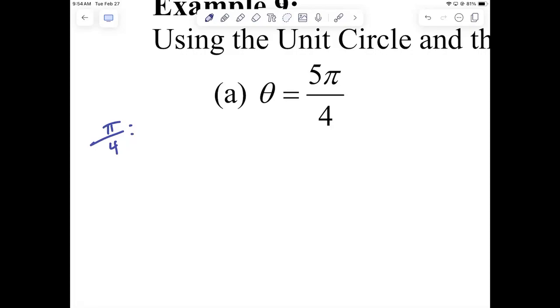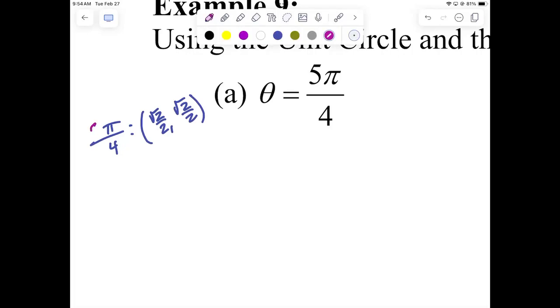And anytime I have a blank pi fourths angle, I know it's going to be the square root of 2 halves, square root of 2 halves, plus or minus. It's going to be some type of square root of 2 halves, square root of 2 halves. Now I look at the 5, and I know that 5, which is bigger than 4, puts me into quadrant what? It puts me into quadrant 3. 5 is just bigger than 4, so I've rotated past pi. I'm in quadrant 3. And in quadrant 3, to get there, I have to go left and down. To get into quadrant 3, you go left and down, left and down. So they're both negative. You got it? That's how I do it.